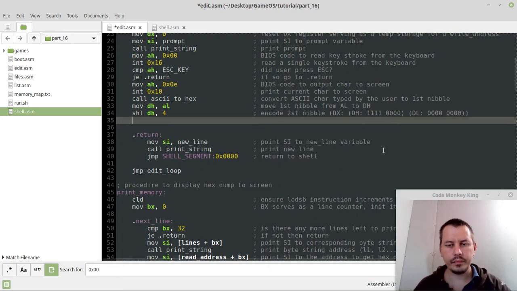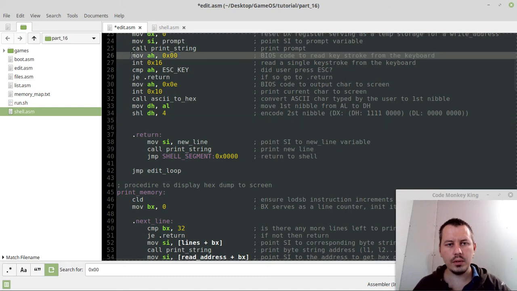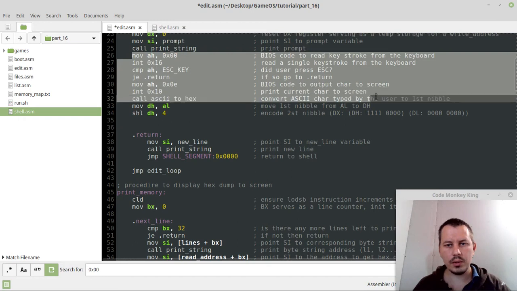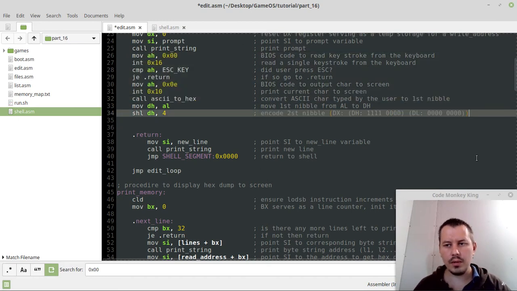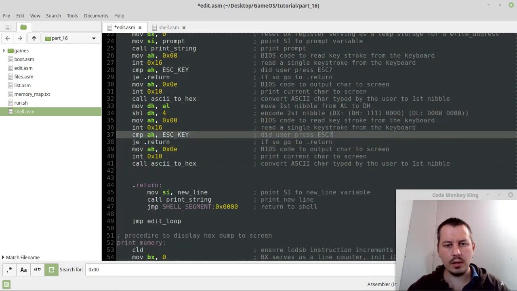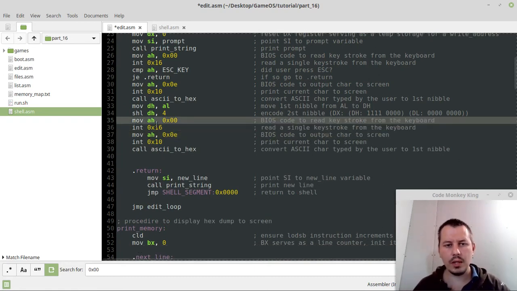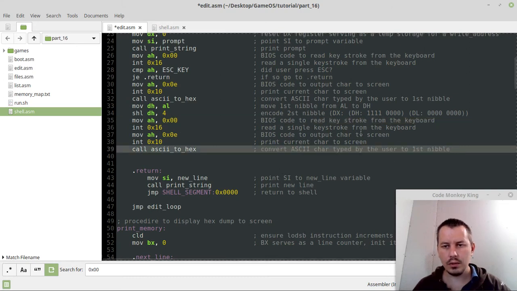Now we want literally to do the same thing, so I can grab the entire part here, everything but this. Same thing: waiting for a second keystroke, and again calling convert ASCII. And now when it comes to encoding, did I specify the number? Nope, I didn't.